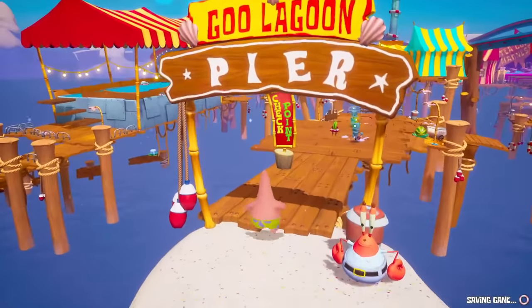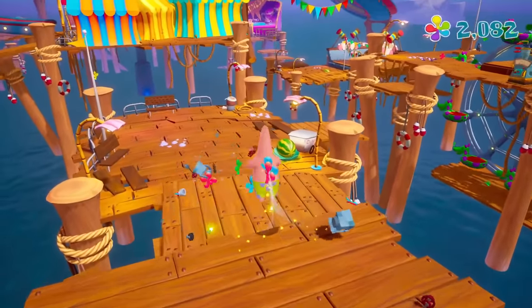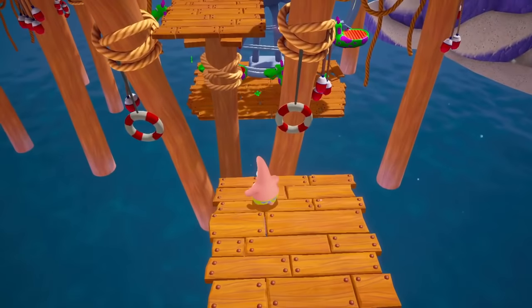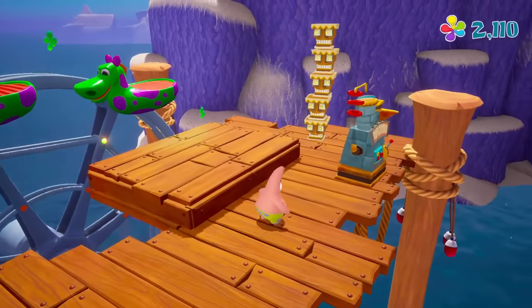Okay, Mr. Krabs. I'll go destroy the robots in the bumper boats. Can we make it to there? Can we jump that far? I don't know if we can. Oh, we can reach that. Okay, that's a bit of a scary jump, but we can make it to there, which is nice.